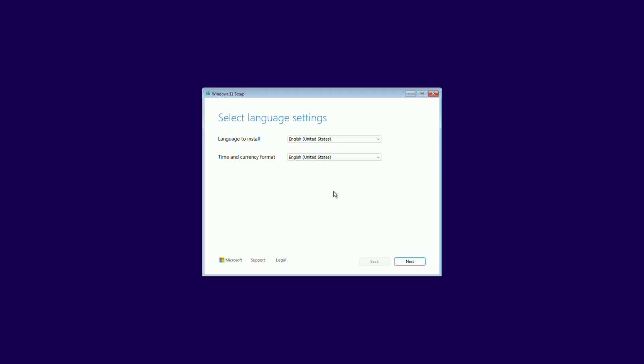And as you can see, the created Windows 11 installer booted successfully on a PC.